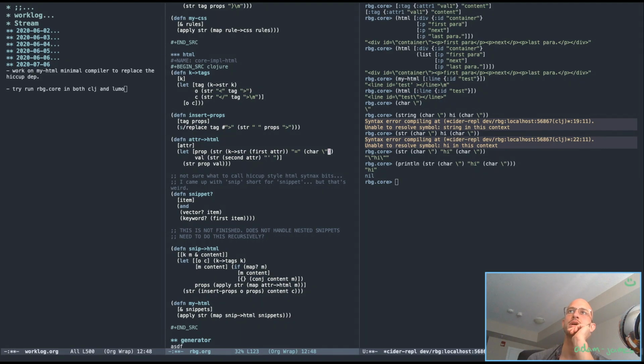I don't need to wrap it in a char like this. I should be able to just escape this directly, but that messes with, yeah, that's not going to be good. It's messing with my paren matching in org mode here in my Emacs setup.